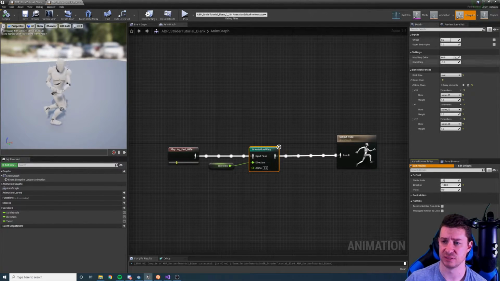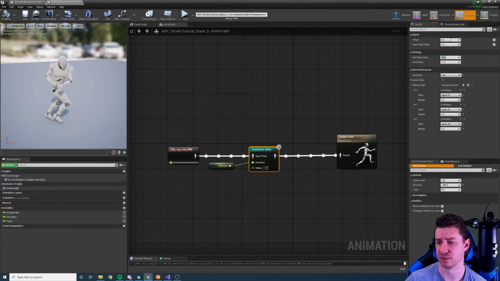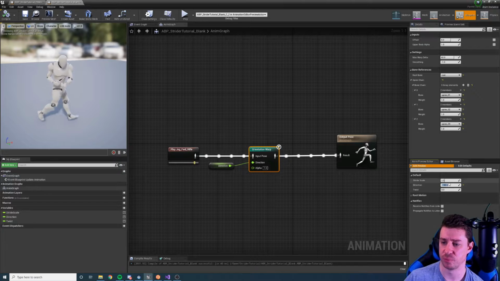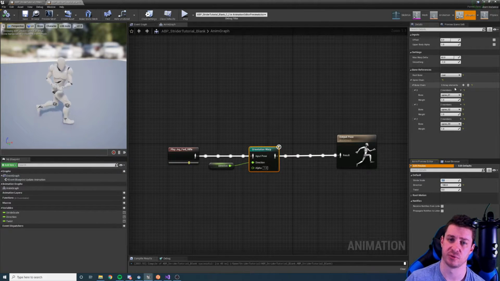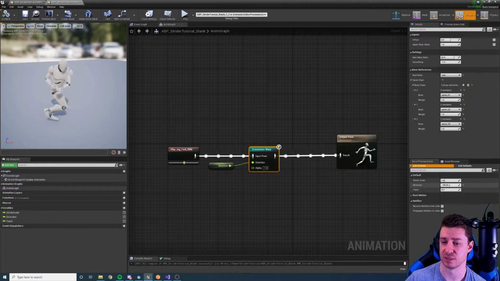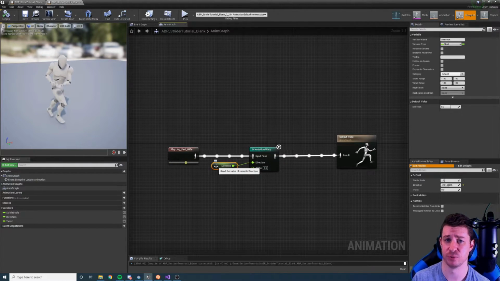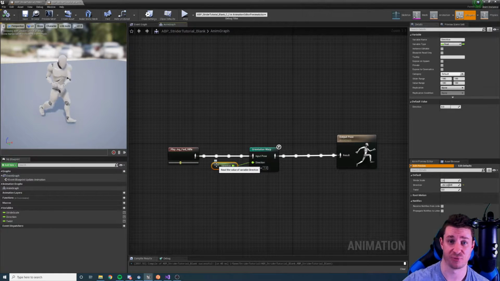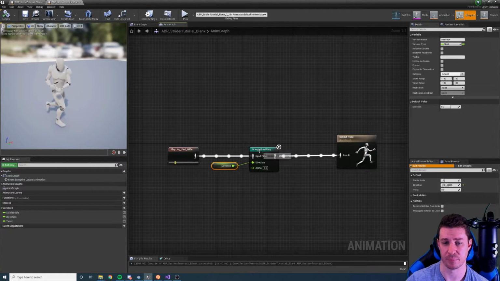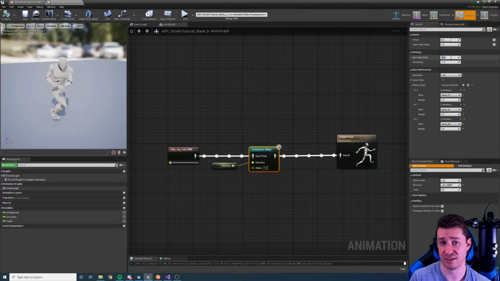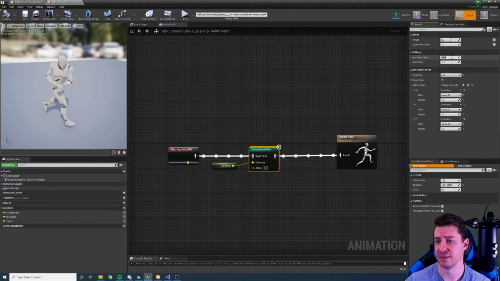We can see it's capped at 60 degrees, and that comes from this max warp delta. This basically caps the amount of warping, but it also stops the direction from updating within the node if it's outside of that delta. The reason for that is at runtime, when we switch to a different animation, we don't want to be using a different direction for every single animation. We want to use the same direction. Say we switch to a backwards moving animation, it's going to start trying to flip around as it blends, and we don't want that to happen. So when it's outside of its 60 degrees range, left or right, it doesn't update that direction.